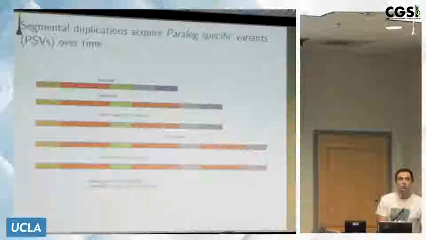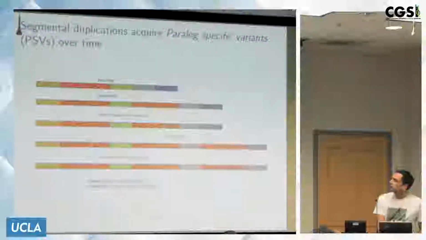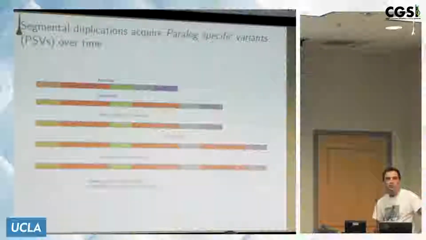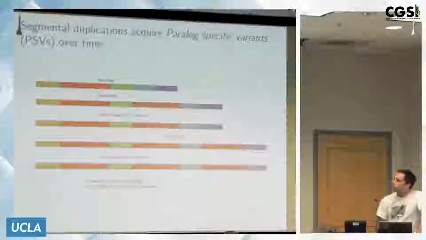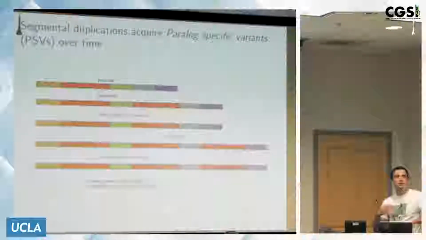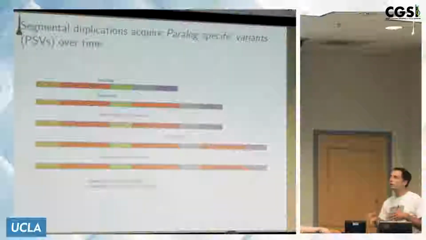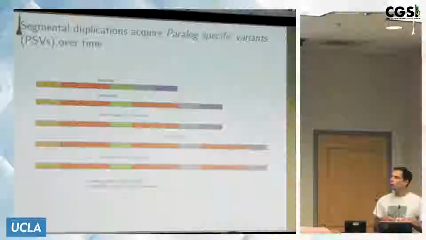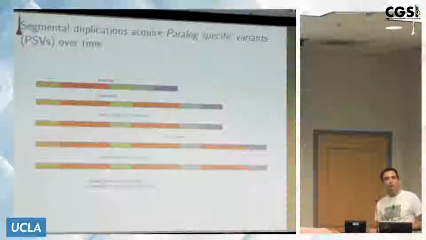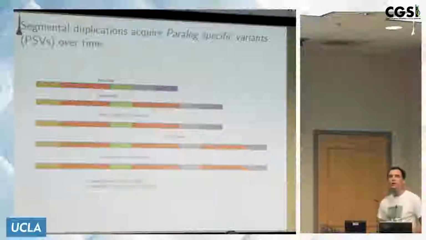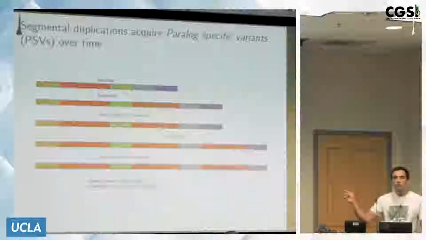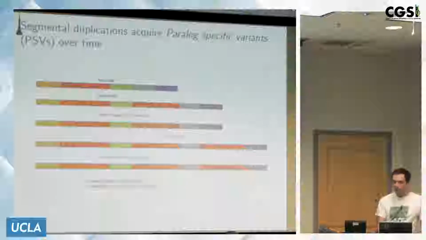These variants are referred to as paralog-specific variants because each variant is specific to the paralog, obviously. What's nice about this is they can be used to distinguish the different paralogs during assembly. They're not so frequent that when detecting overlaps between these long, noisy sequences, you can't distinguish the overlaps from different paralogs. But what we're going to look at is, given an assembly, maybe we can go back and try to improve it with methods specifically tailored to resolving duplications.